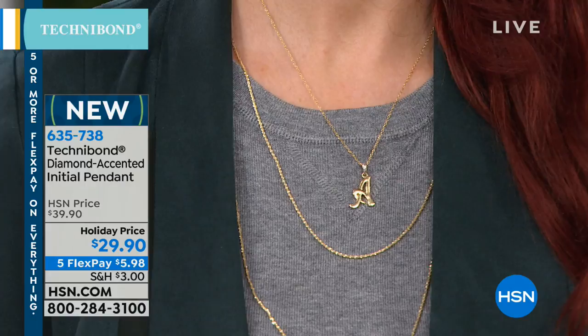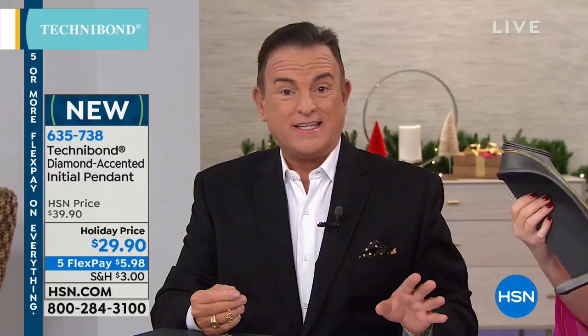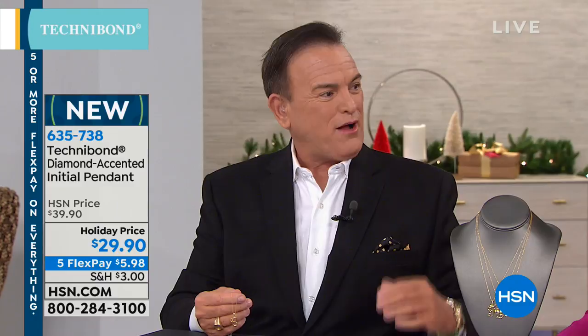There's only a handful of vendor partners we rely on for Technobond because the standards are so rigid. We make sure they pass the quality assurance test of 40 mils of 18-karat gold over sterling silver — it's checked and verified. When you put it on, it's something you can have and wear for the rest of your life. If you're buying this for yourself, celebrate your name. If you're celebrating your children by their initials, put it on a charm holder or wear them on a chain. If your daughter's name is Alice, buy an A. If your son's name is Daniel, buy a D.